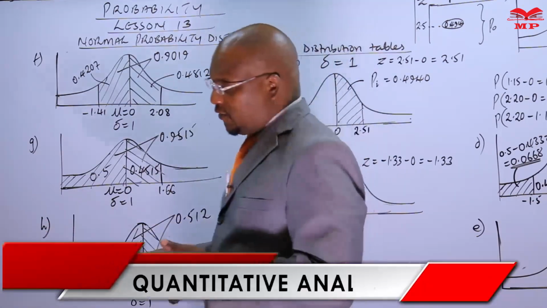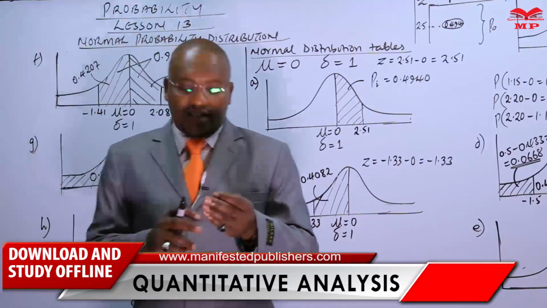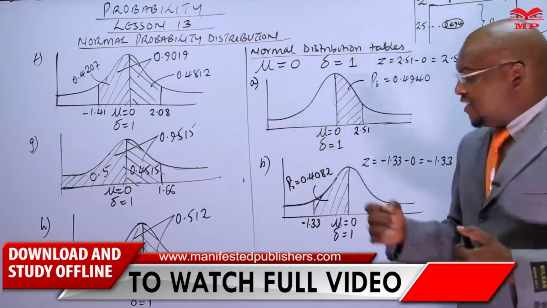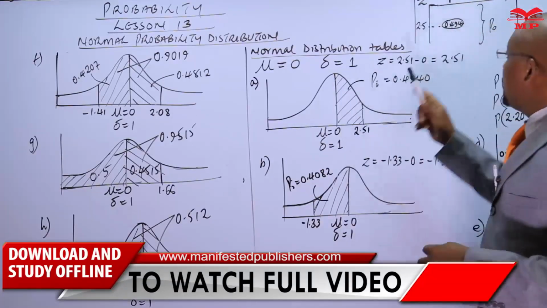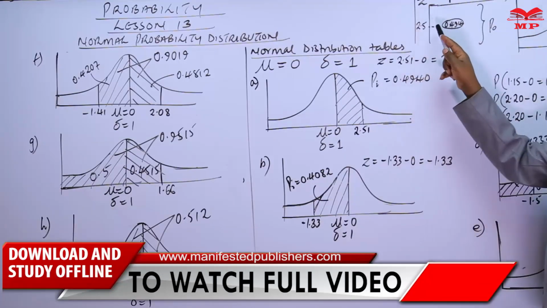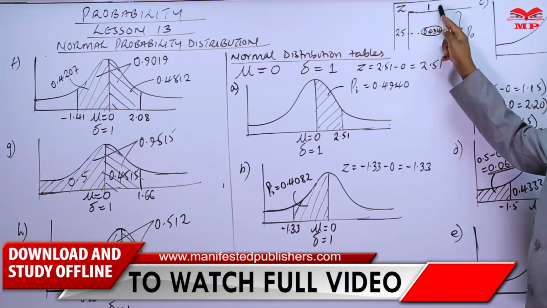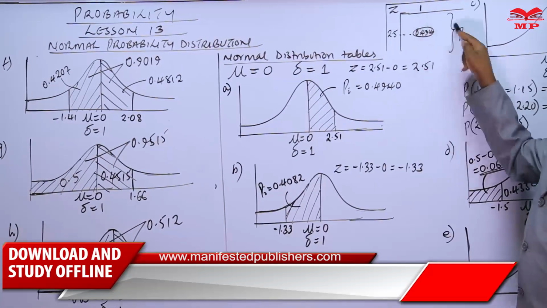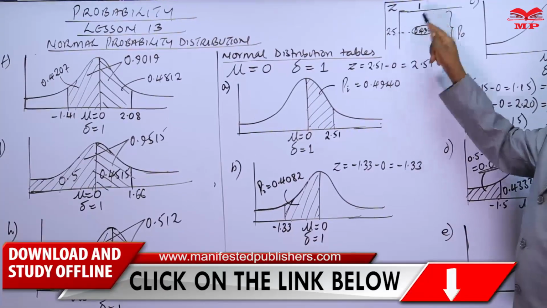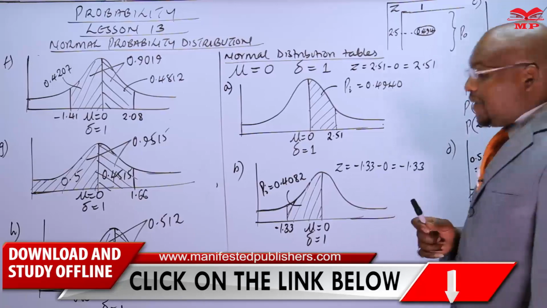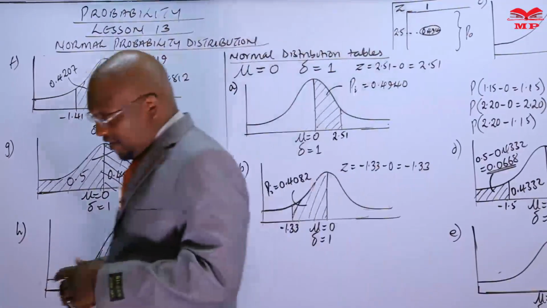So that is, first of all, just learning how to use the standard normal tables. With standard normal tables, you just read the values. The way I've shown you here, you read the value to 1 decimal place on the side, and then the second decimal place up here. Inside you have the probabilities. We read from the side and up, then look at the meeting point or intersection, and that becomes our value of probability.